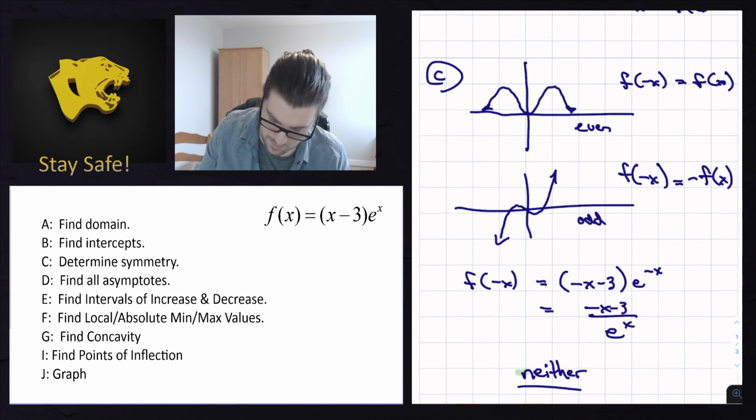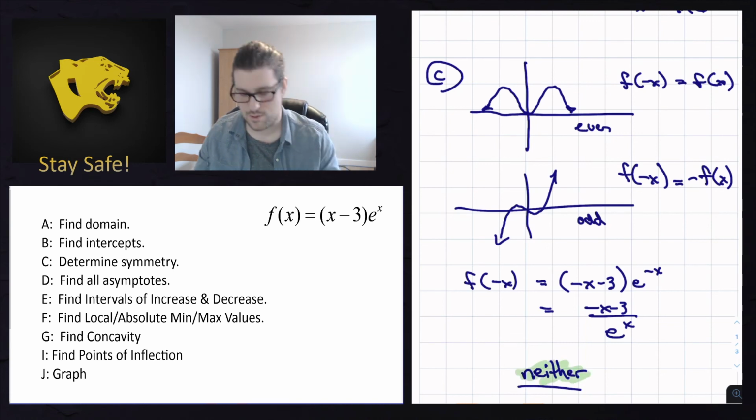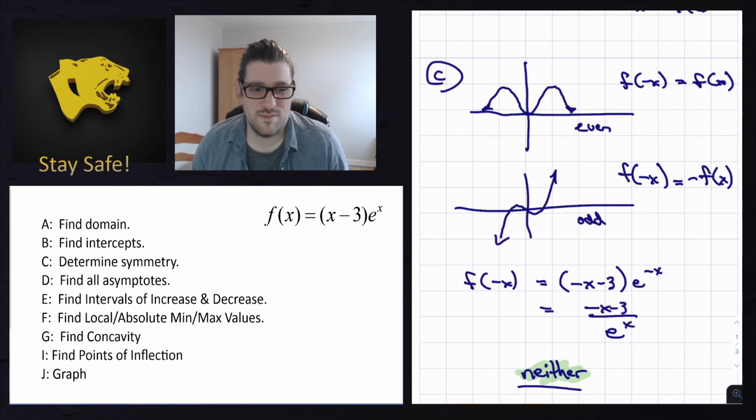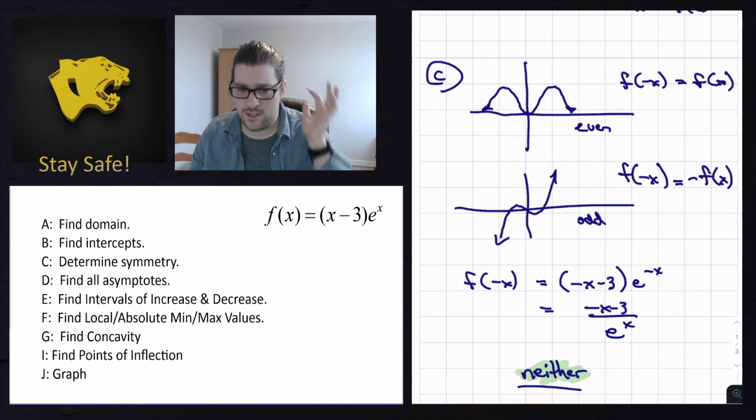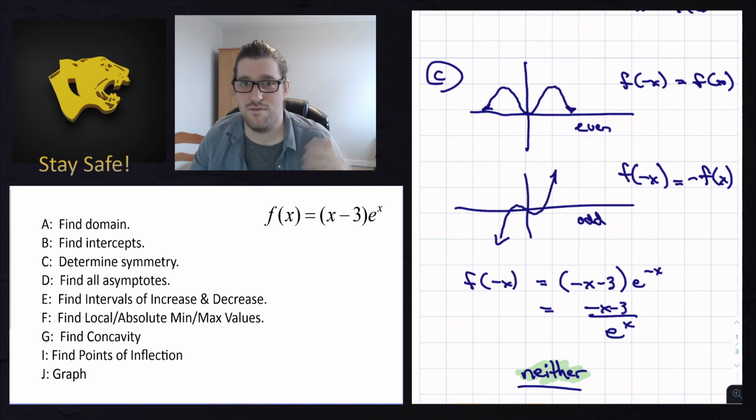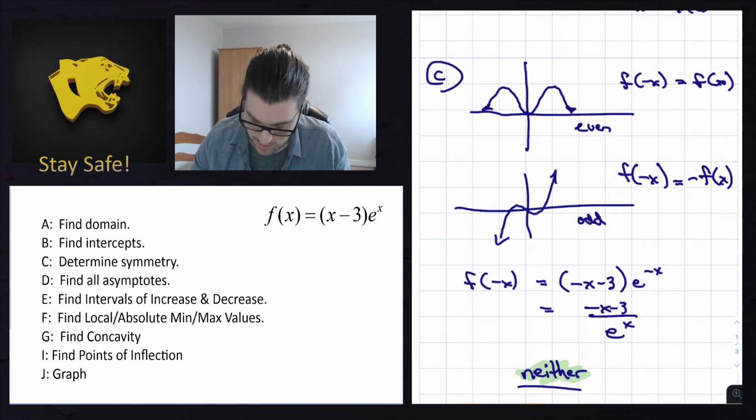So we're not going to be able to abuse any symmetry in order to cut down on the amount of work that we have coming up, which is pretty normal. It's too bad, but if you ever find symmetry, it's great, because then you only really have to test x values on one side of your y-axis, usually positive values, and it tells you that the values on the negative side are going to be copies of the same sign or copies of the opposite sign, and you don't even have to run them through and figure out what they're going to be, which is really convenient.